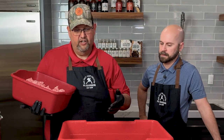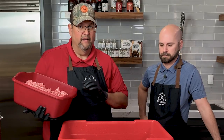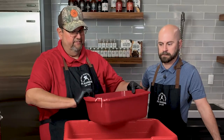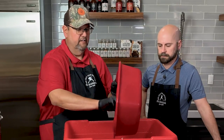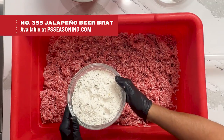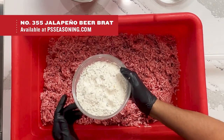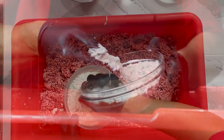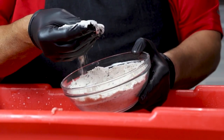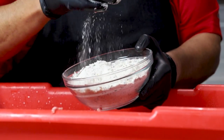Now we're going to do the mixing process. We've got our pork all ground. We're going to put it into a larger lug and add the seasoning, the cheese, and the beer — this gives us more room to mix everything up without it flipping out the sides. This is our beer jalapeño and cheddar seasoning blend. The cheddar comes from the high temp cheese we're adding. As you can see, there are some coarse ingredients in here — there's some jalapeño peppers, and I want to keep those jalapeño peppers nice and coarse, which is why I didn't run them through the grinder.